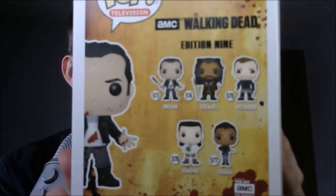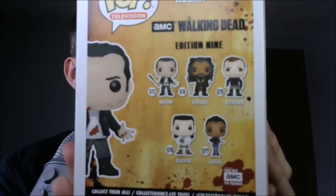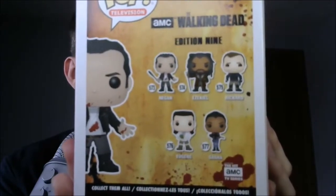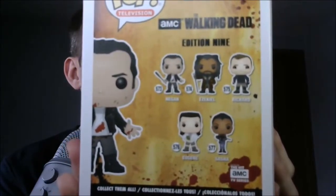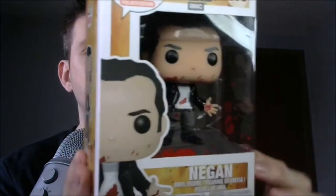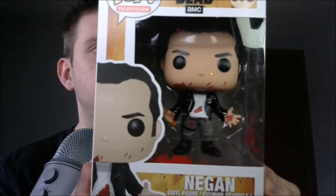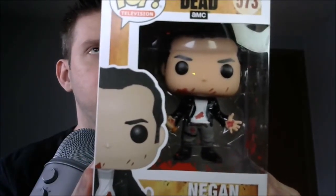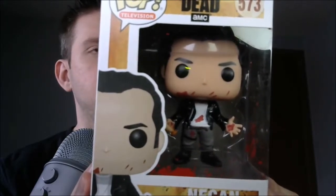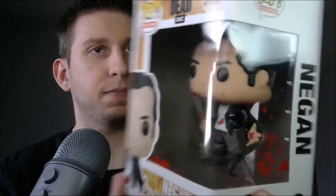This is edition 9. Let's see if the camera will focus in. We got Negan, Ezekiel, Richard, Eugene, and Sasha in this group. But that is awesome. I think this took place right after he gutted Spencer — in Season 7, the end of Season 7. How cool is that? A little bloody handprint right there on the side. That's so badass.